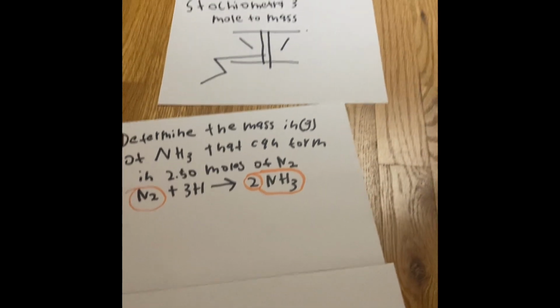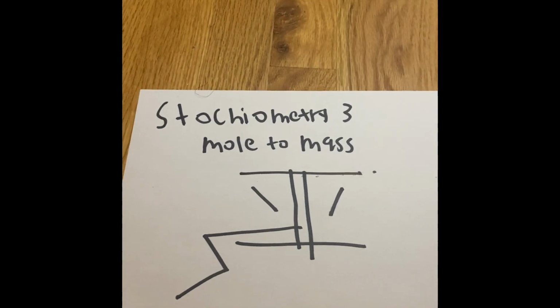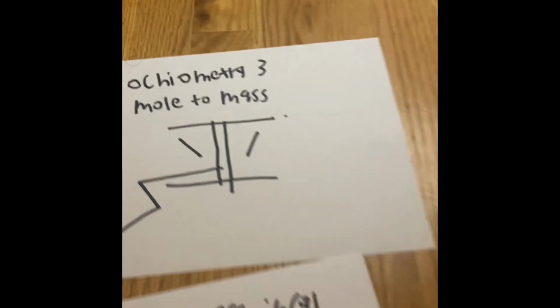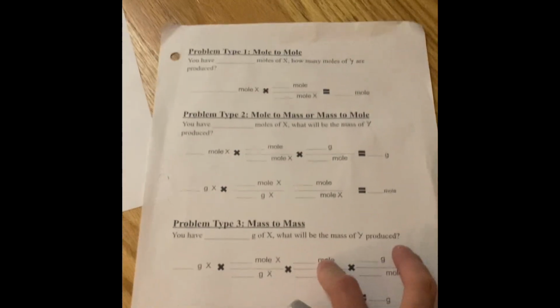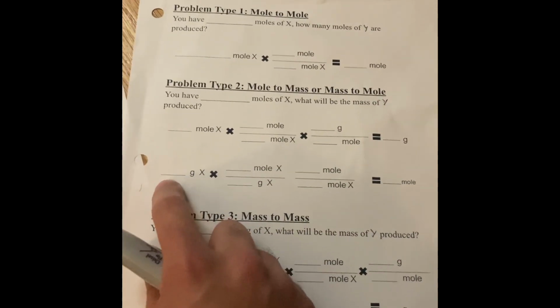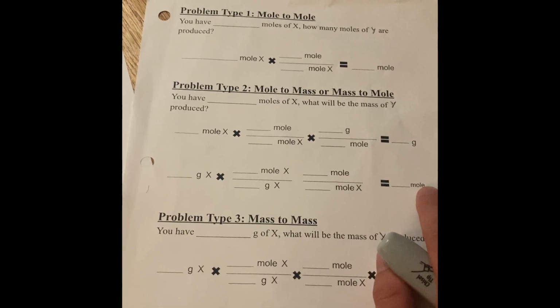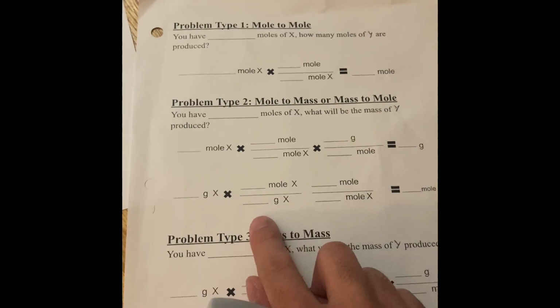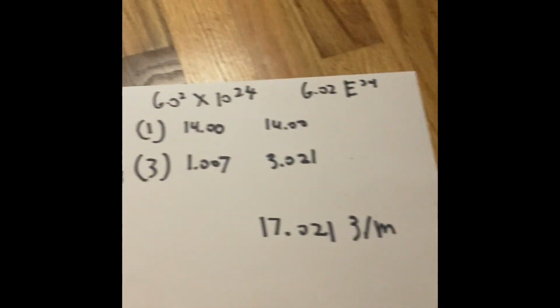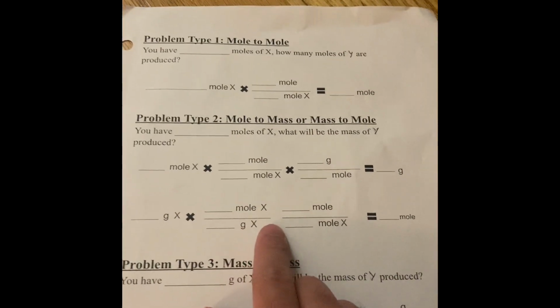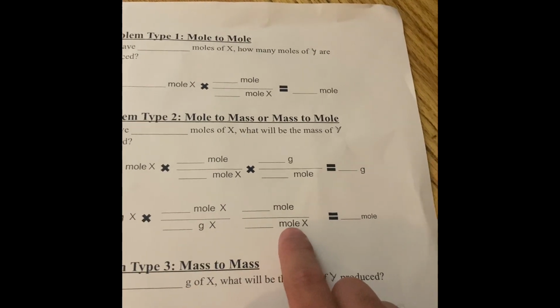And that is how we can understand stoichiometry number 3, moles to mass. We can also reverse the effect if we have grams and we need to find the moles instead. What we'd have to do is pretty much the opposite. We would use the molar mass first for this one, multiply that by the ratios of the different elements. Then it will bring you to your moles. So it's the opposite way of doing that one.